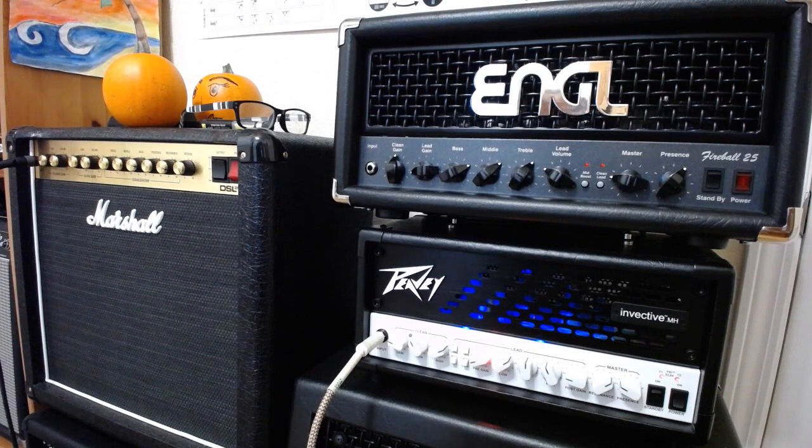The clean channel, we didn't go over, but you'll have to take my word for it that the clean on the Engl is better. It's brighter and chimier than the Peavey clean, which is just kind of flat. It's there. Both amps take pedals really well.